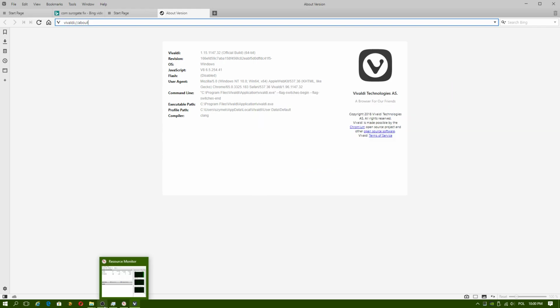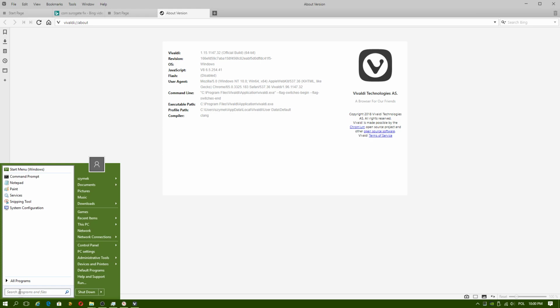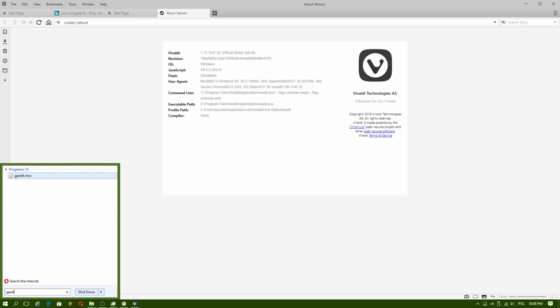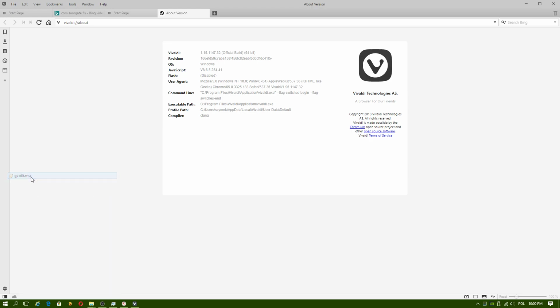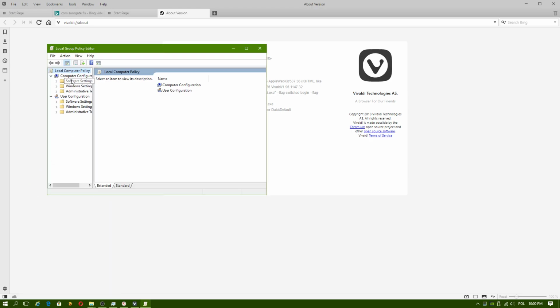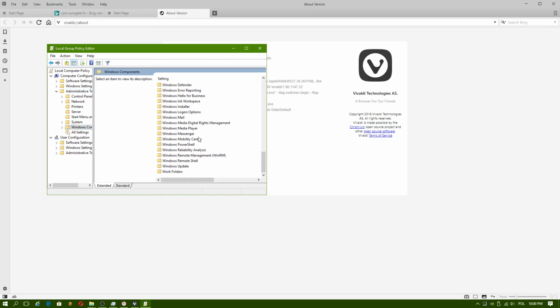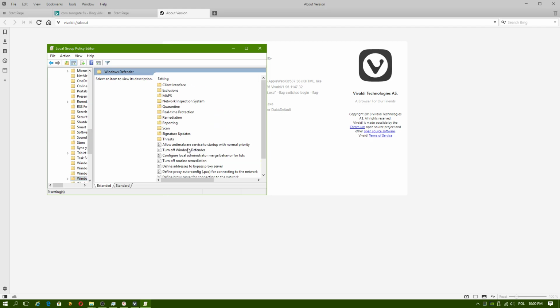Okay, now let's get back to the start menu. gpedit.msc. Now go to local computer policy, computer configuration, administrative templates, Windows components, and Windows Defender.